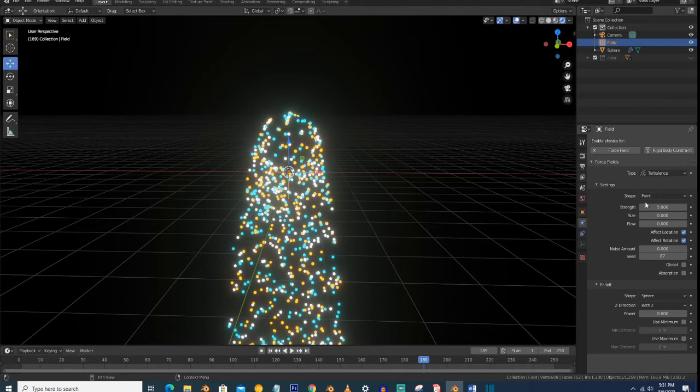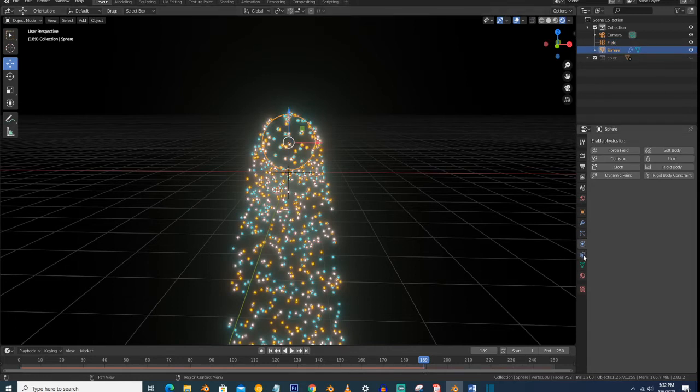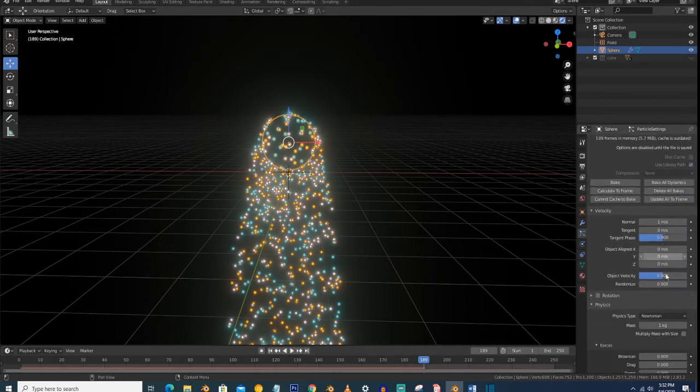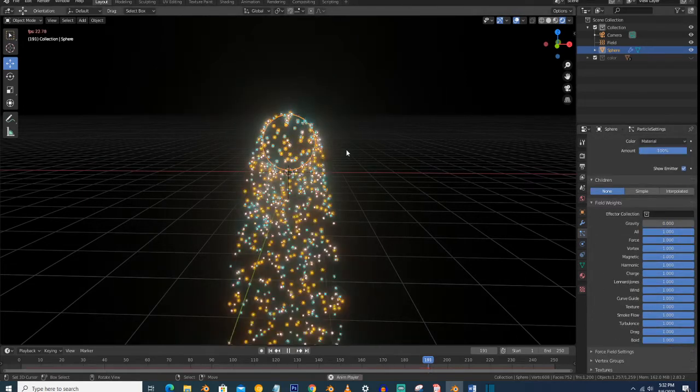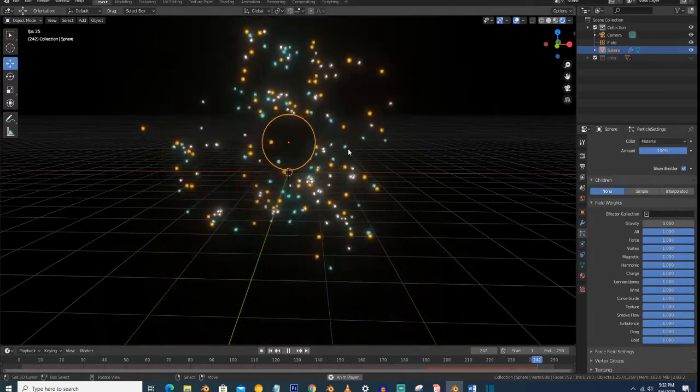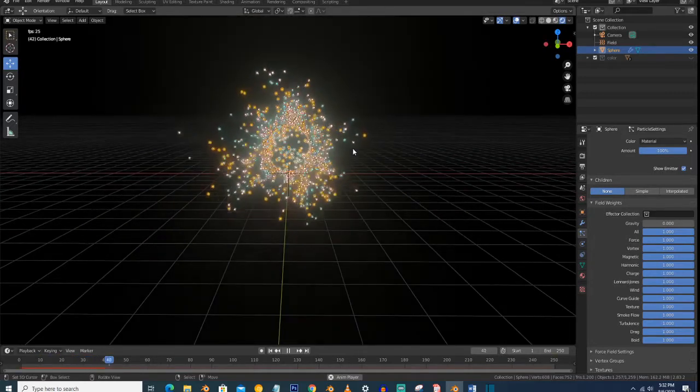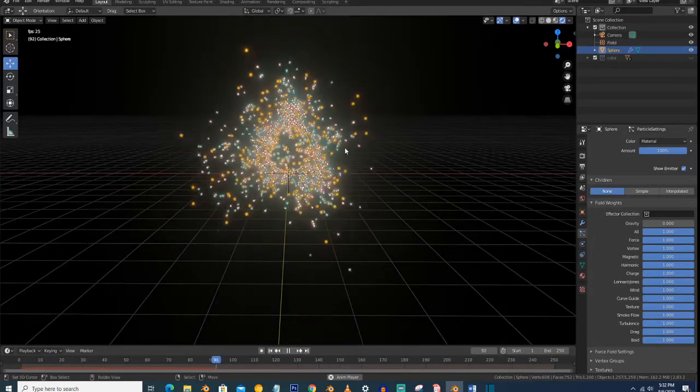Now go to the physics tab and just increase the strength here to 7 and decrease the gravity there. Now we will see how it looks. It is something like this.